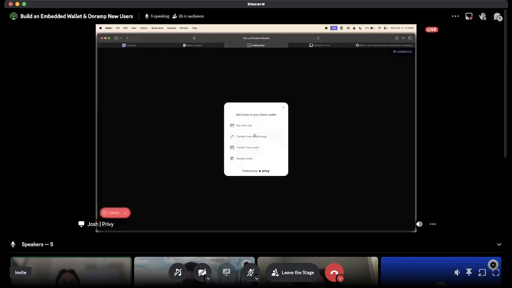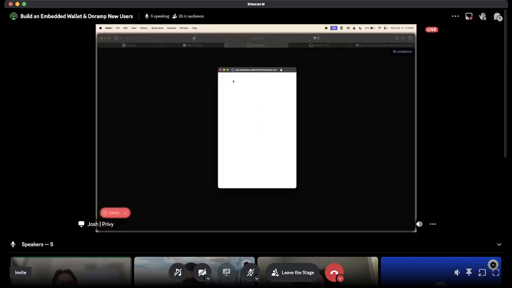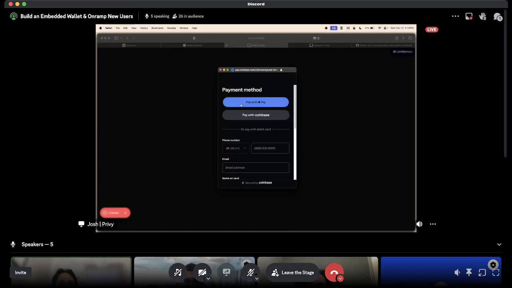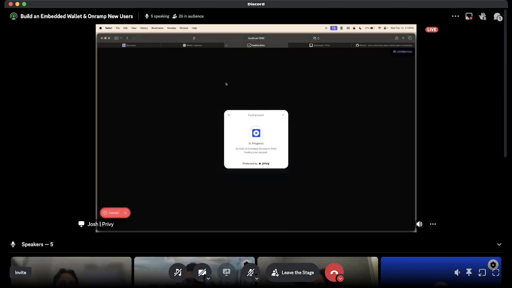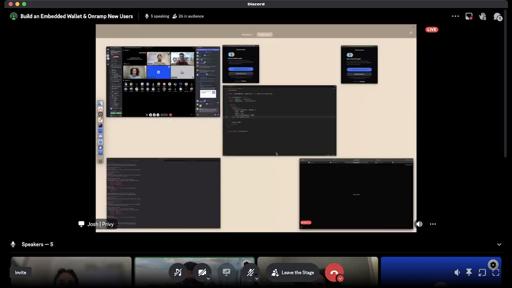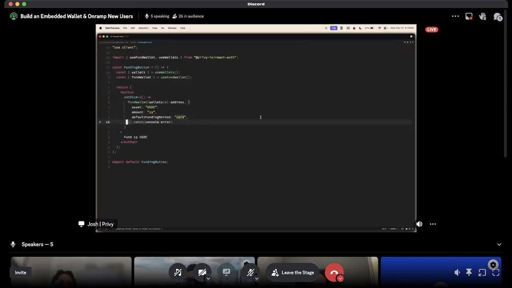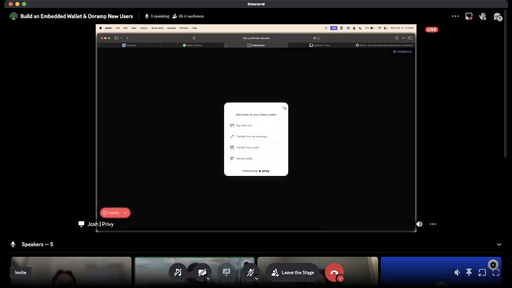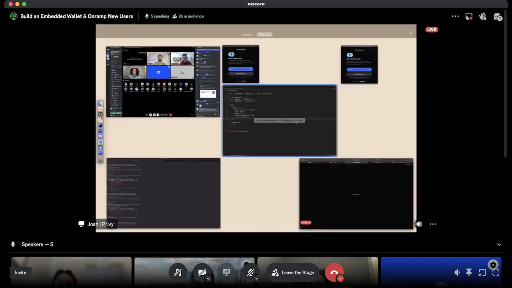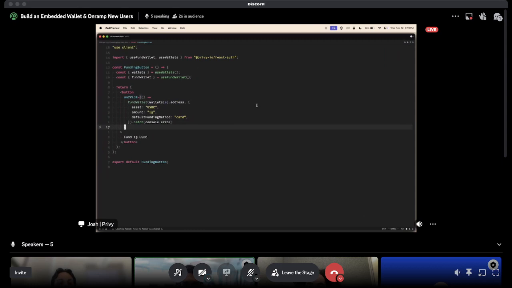And when I click this now, it throws an error for some reason. Never demo live. Okay, we blame it on Next.js and figure it out later. But yeah, there you go. It took you straight to the guest checkout screen since you didn't have a session already on Coinbase.